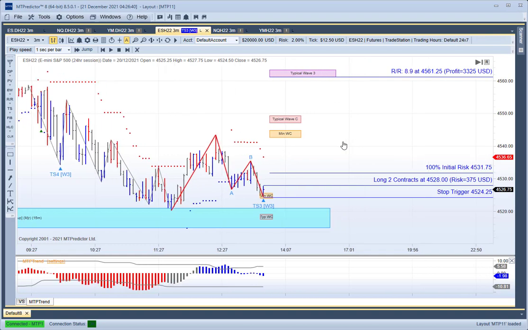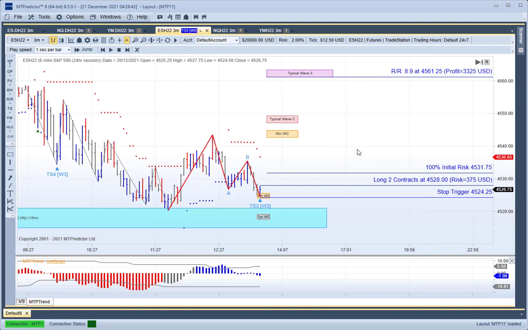We like wave 3s because they're typically the strongest and longest in a completed 5-wave sequence. In other words, they have the largest profit potential in relation to the smallest initial risk. Remember, we use position sizing to keep our initial risk small and under control, in this case risking less than 2% on a sample $20,000 account. That then calculates how many contracts you can actually take for this particular trade. So when you're wrong, you would be losing minus 1R, or 1 risk unit.